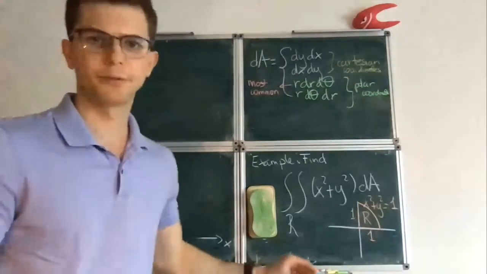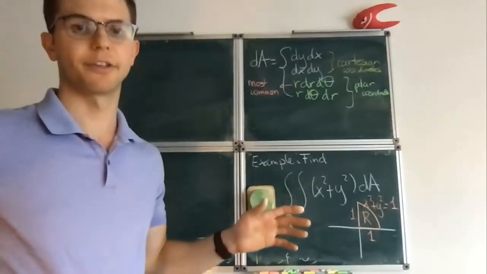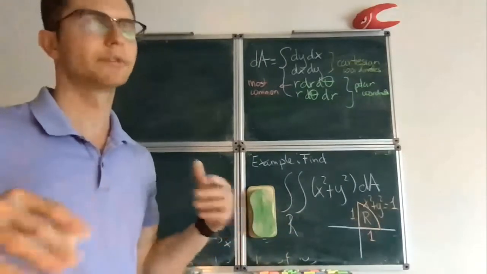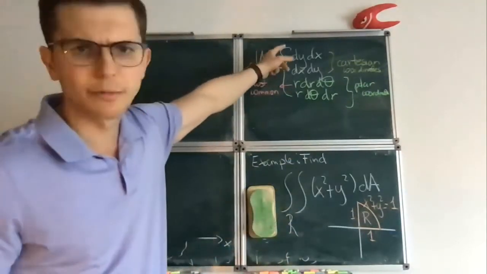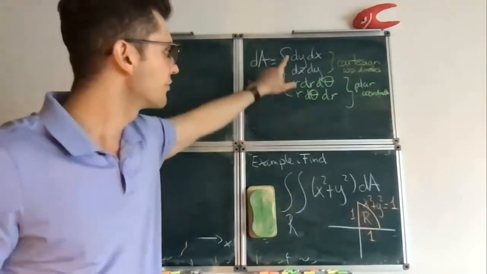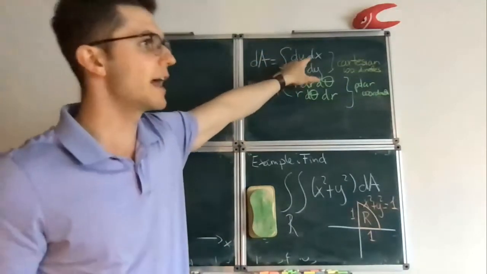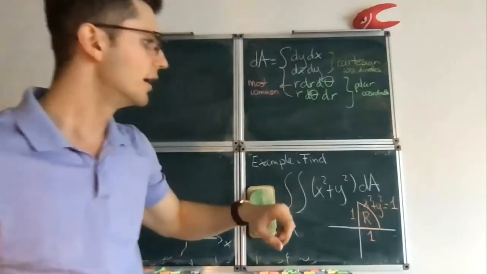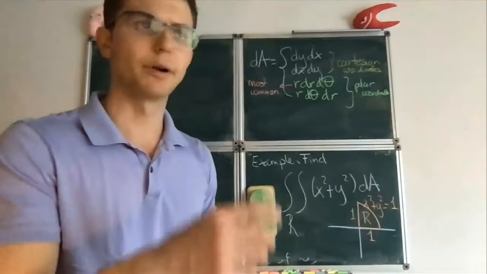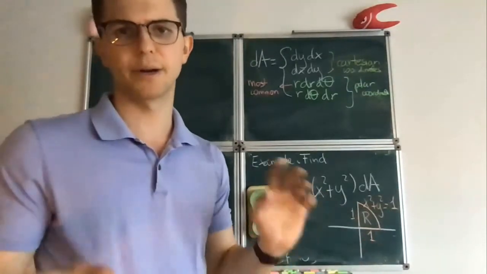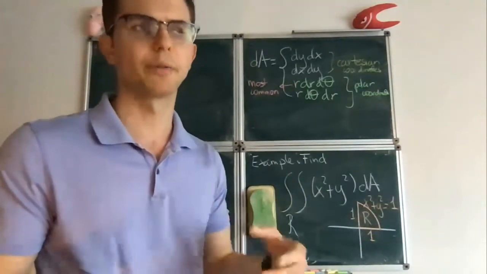So first of all, you realize, well, this is not a rectangular region, so we would still need to do something interesting to compute this. If you use either dy dx or dx dy, you have to write y as a function of x or x as a function of y, which requires you solving for this equation by taking square roots, which is fine and you can do, but it's not terribly convenient.